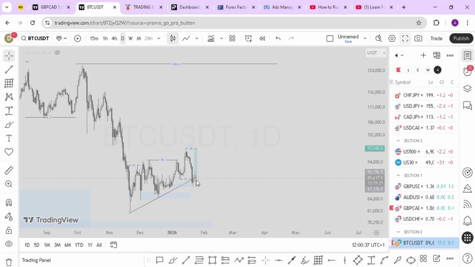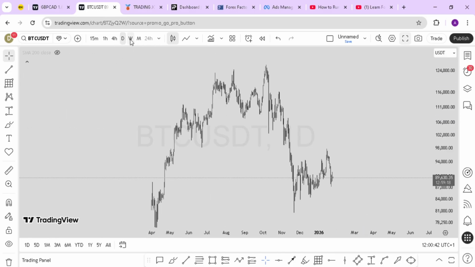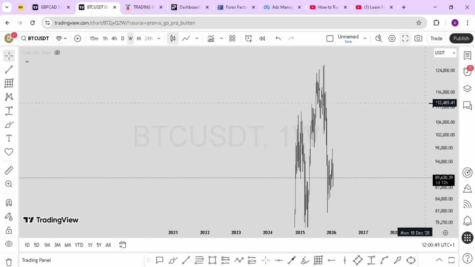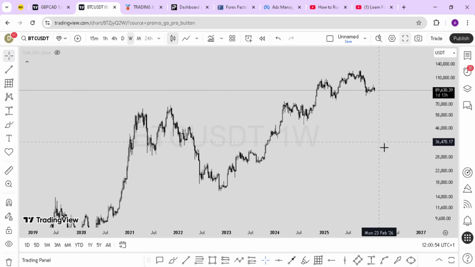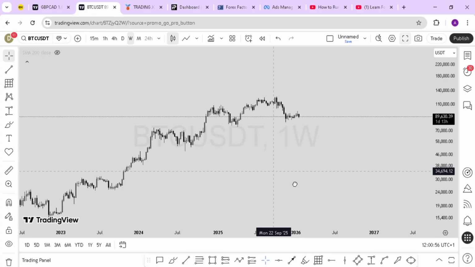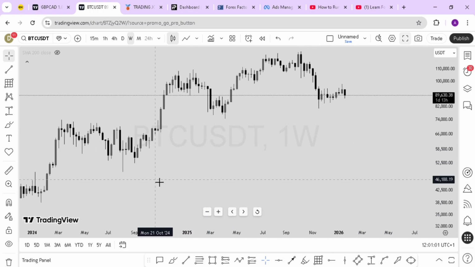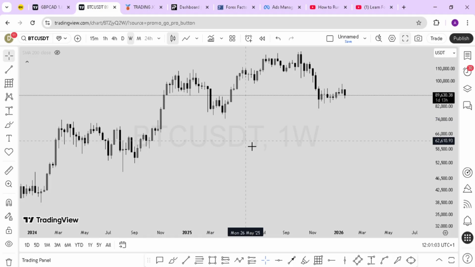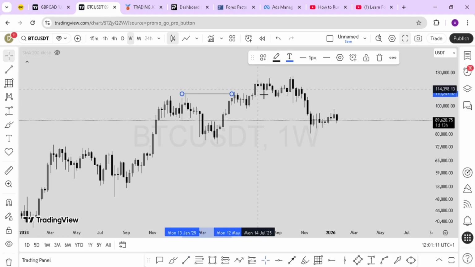I'm actually expecting Bitcoin to continue buying to the upside based on my analysis, and the analysis is going to start from the weekly time frame. Sorry, my network is a bit slow. The analysis will start from the weekly time frame. That's where I can see a clear structure. So there's no need to start going back and forth on Bitcoin, because it's clear and obvious that this is the last structure the market made, and the market closed above it on the second attempt.